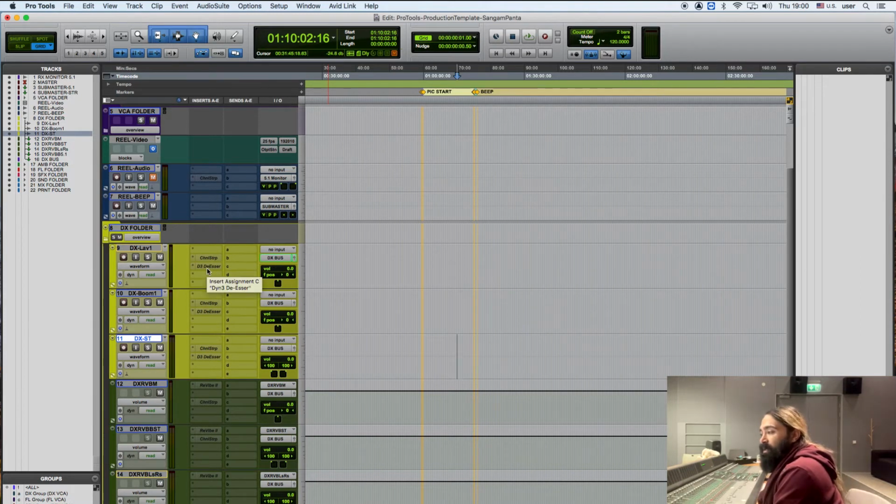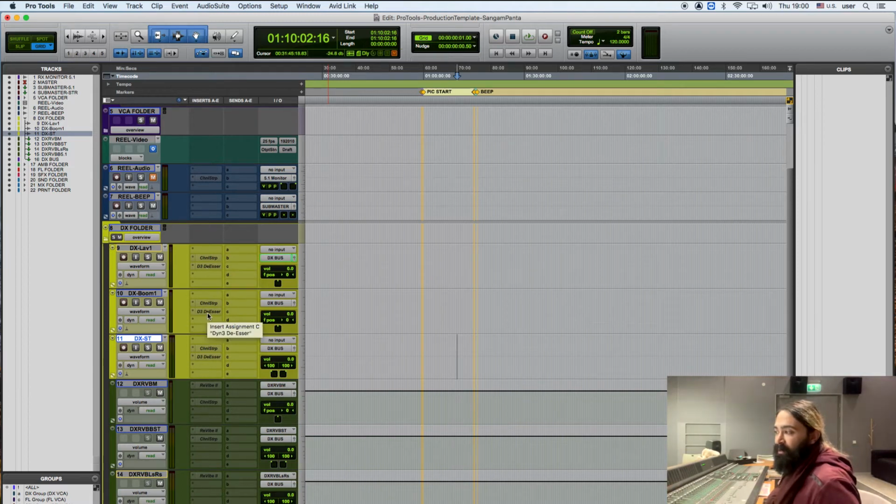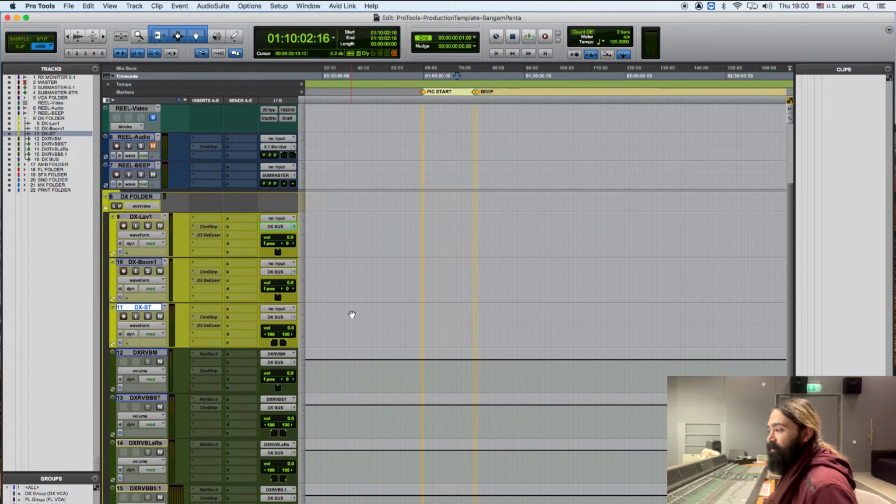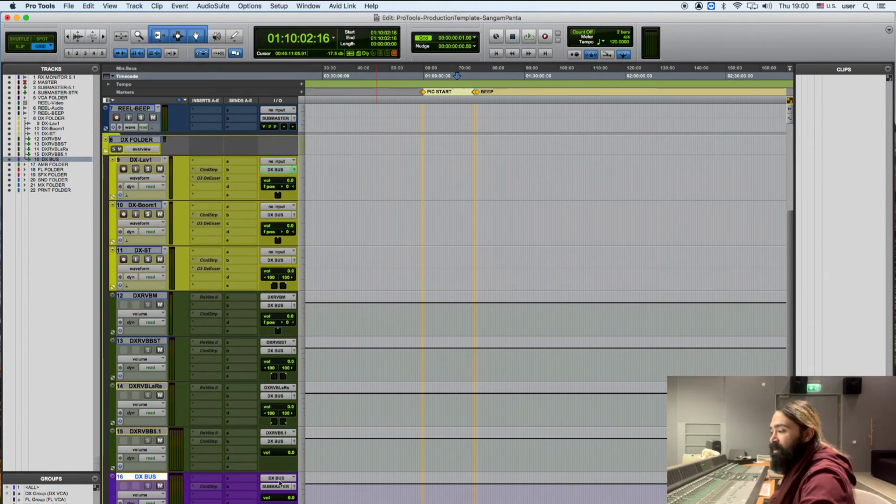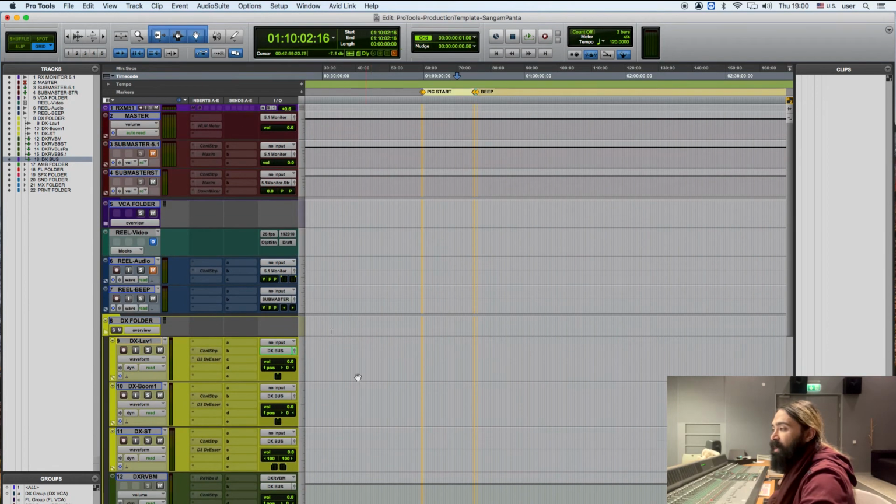The next thing we can find here is the de-esser, and it is applied in the second input after the channel strip. But if you need, you can move the de-esser first and keep the channel strip second. This is how I like to work, so it depends upon the preferences of your work, but still the de-esser plugin is put there. And if you see, the whole track is sent to the DX bus, which is right over here, and from the DX bus it goes to Submaster, and from Submaster goes to master.